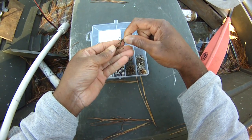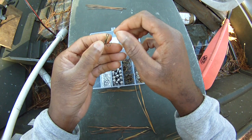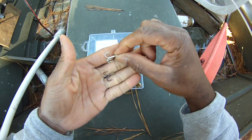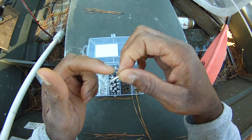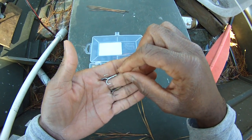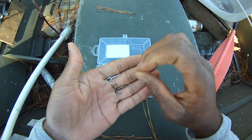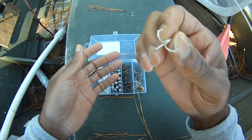That's all I ever use for channels. I've got a couple different type hooks. This is the Eagle Claw L774 — I believe that's it. And these right here are the silver ones — they're number 6 as well but they've got a little, I don't know what kind of hook they call that, but it's somewhat like a circle hook. This one is like 3x strong or 2x strong — I think this is just 2x. And this is like 4x. As you can see the difference in the hook is a much bigger hook. I like this one a lot better but I'm probably going to fish the rest of these on out.